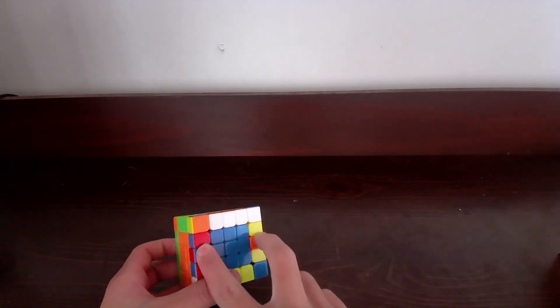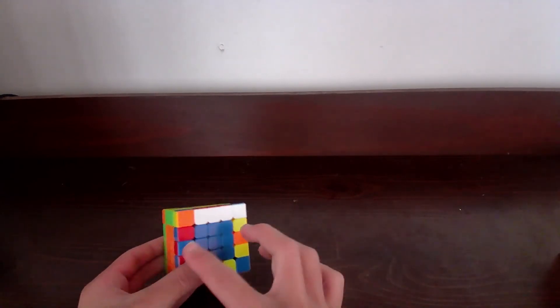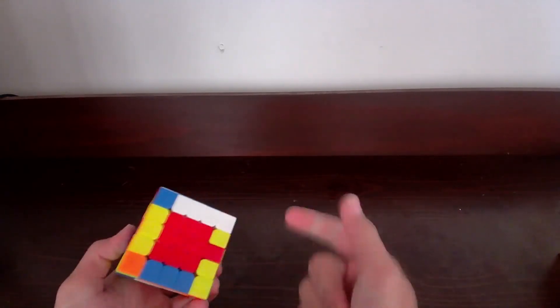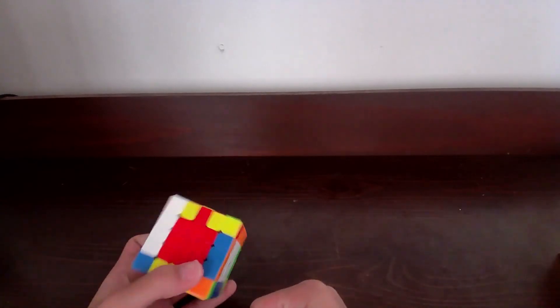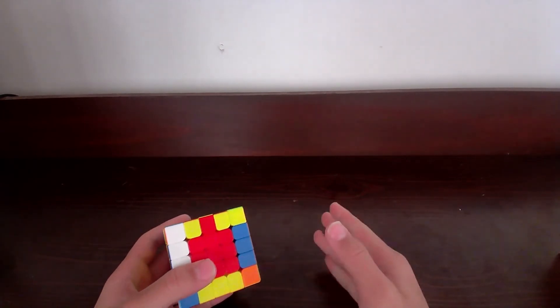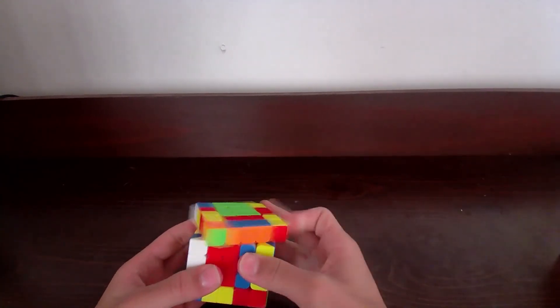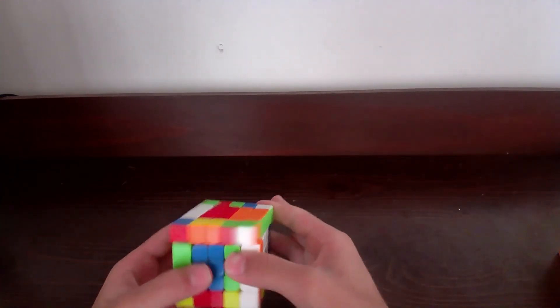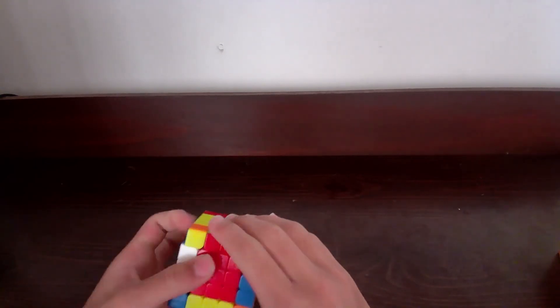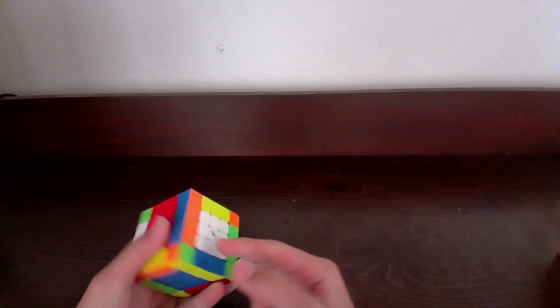So now I've solved all my edges. They're all paired up, but they're not all flipped correctly. So, if you have an even number of these, so, like, either two or four or zero if you're lucky, then I'll flip it with this one. This is also a flipped edge. So, slice, flip, slice. If you have an odd number, you need to do a parity algorithm. The reasoning behind parity is really complicated. I won't explain it all in this video. If you guys want a video on parity, just let me know in the comments. The algorithm is this. Just follow along. I'll do it slowly. There we go. Now, it is just a 3x3.